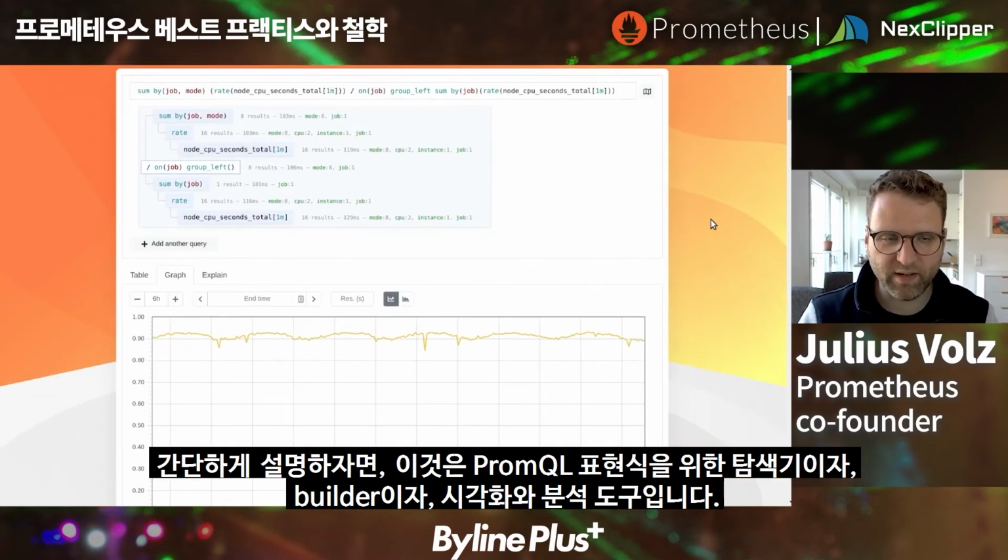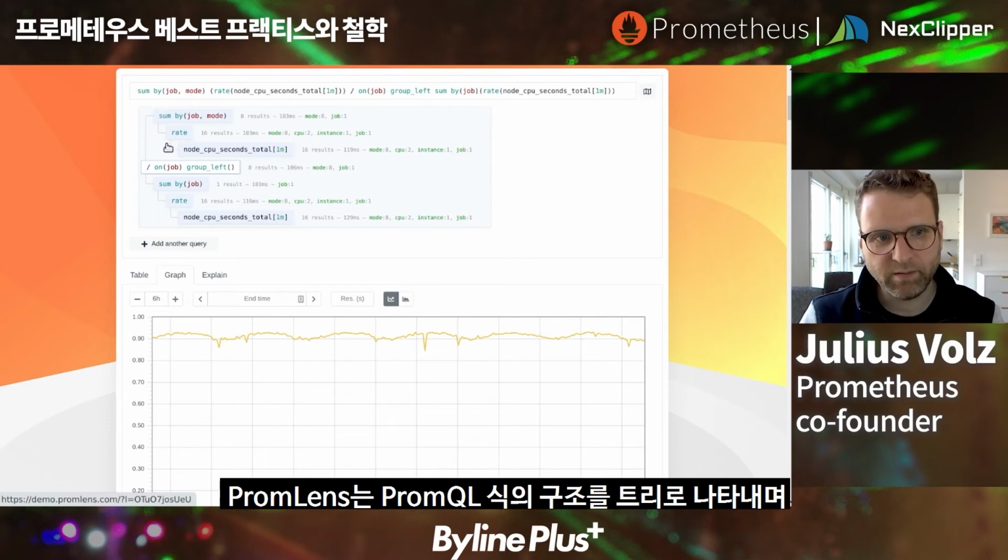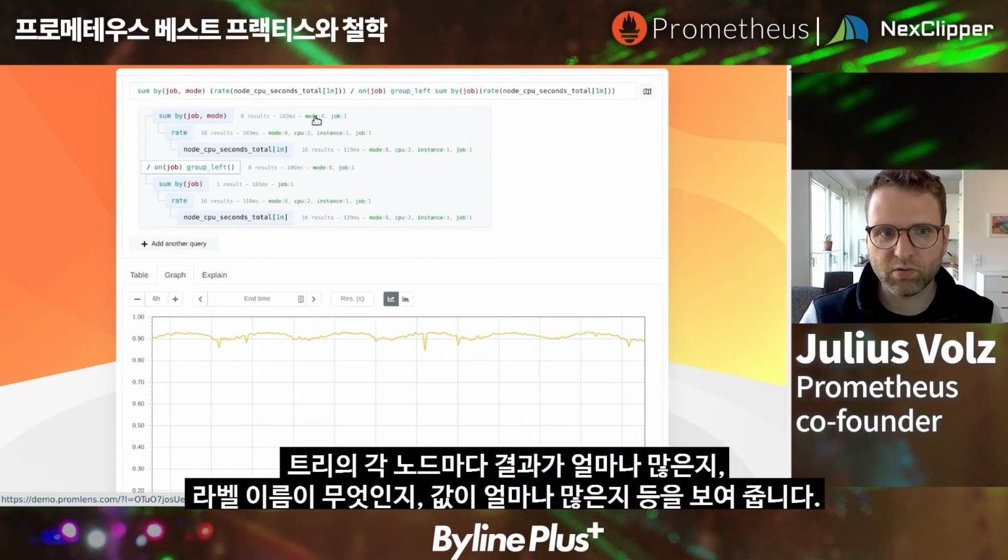But just to give you an idea of what it is, it's an explorer, builder, visualizer, analyzer tool for PromQL expressions. So as normal, you would type your PromQL expressions into a field, but then PromLens shows you the structure of the PromQL expression as a tree. And it shows you for each node of the tree how many different results there are, what the different label names are, how many different values they have, and so on.